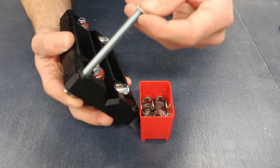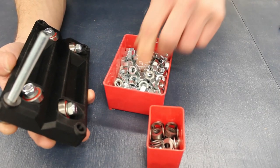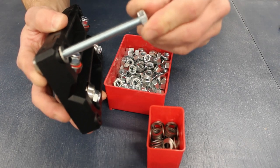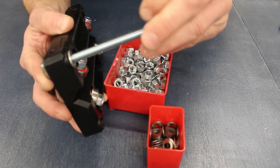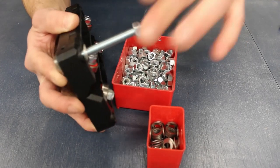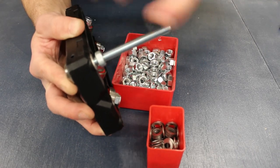To connect the two carriages together, you're going to need the following: an M8 coach bolt or standard bolt with a length of 100mm, 16 in total. An M8 washer, you're going to need 48 or 52 depending if you're using a coach bolt or a standard bolt, and 48 M8 standard nuts.